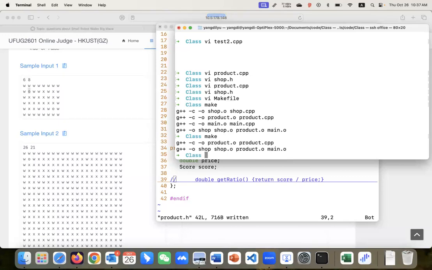So the final binary shop is changed because it depends on product.o. So there will be only two recompilations. That's the difference. Any more questions?